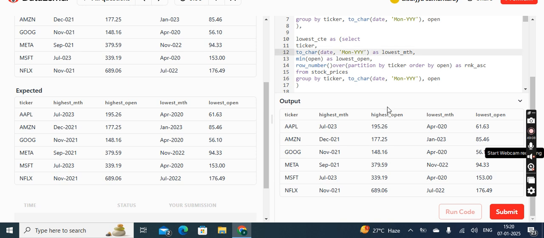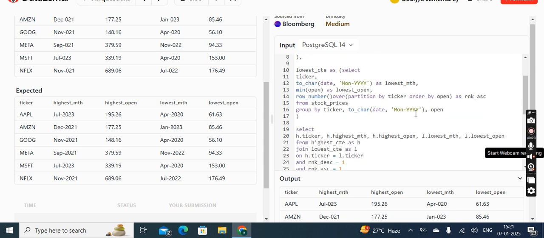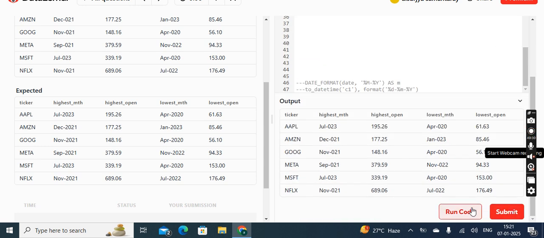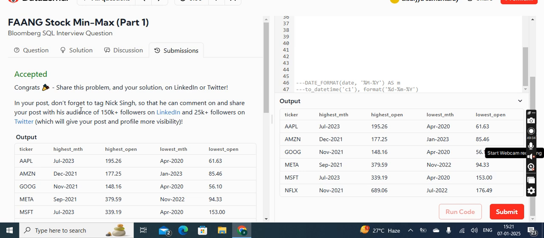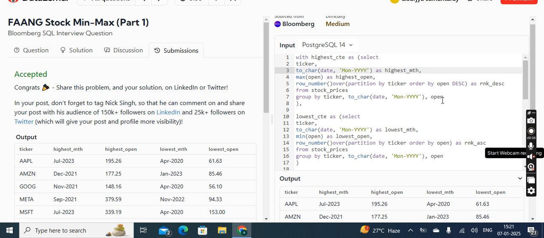I have written just Y. This is a new thing which I have learned right now from PostgreSQL. If you put three Y's, only three digits will be visible, and the digits are taken from right to left. That is why we have 023 and the first 2 is not there. This is one thing we should keep in mind. Now let's submit. See, it is working. So this is how we can solve this.